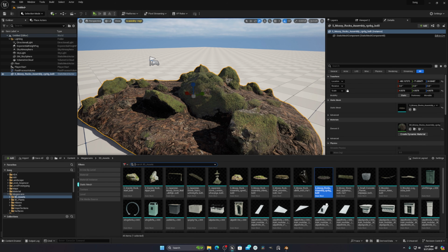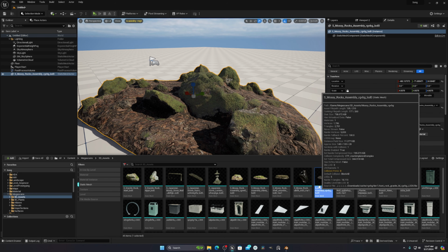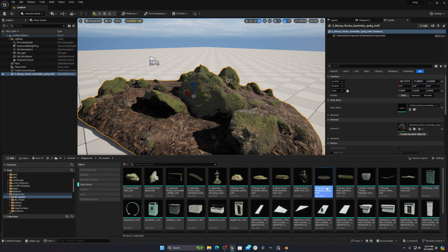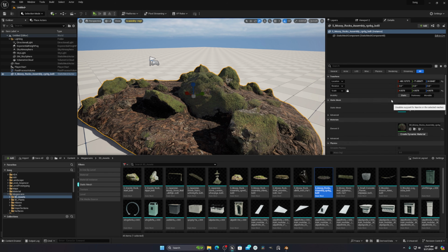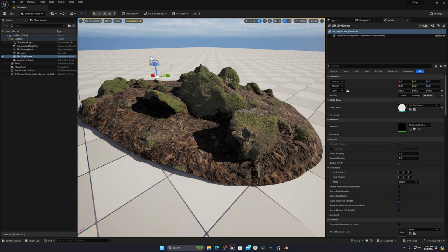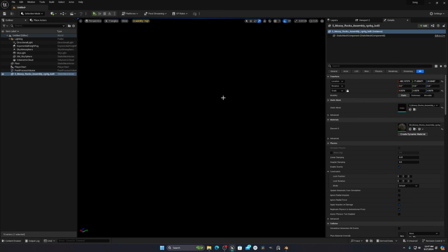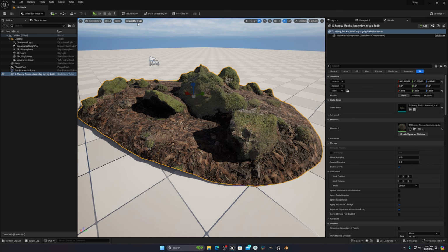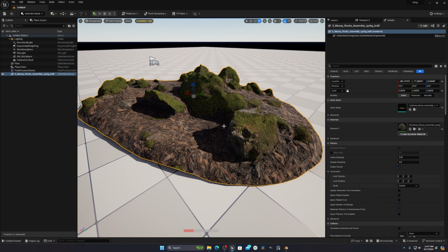So the first thing you can do is right click on your mesh. This is the mesh that I'm using here. You right click and then there is a Nanite option. You have to disable Nanite. When you disable Nanite, it is not using Nanite anymore, so go to lit mode and Nanite visualization, triangles. You can see there are no triangles. It means it is not using Nanite. And now if you go to your path tracing, you can see it is properly casting your shadows and it is looking good. Okay, but there is a problem.